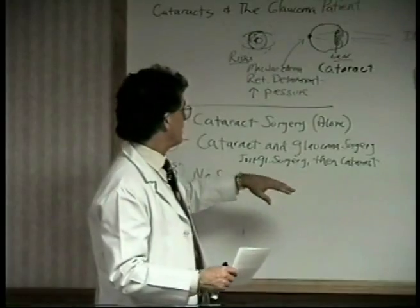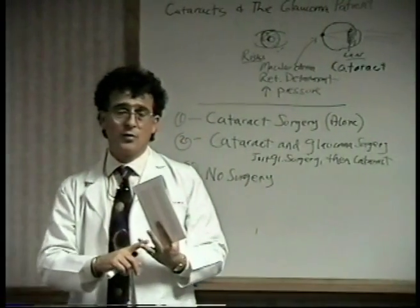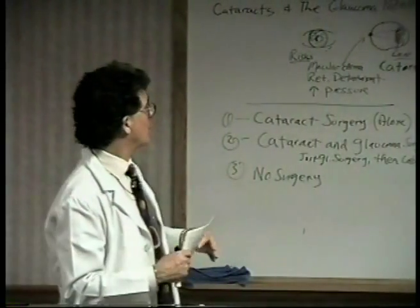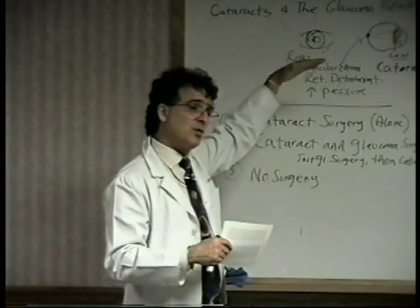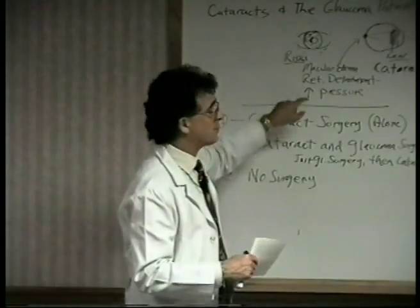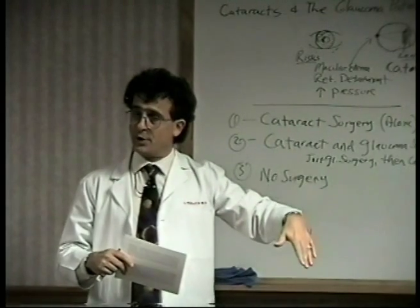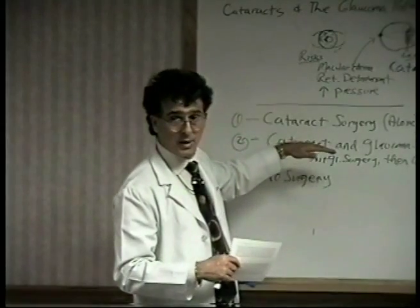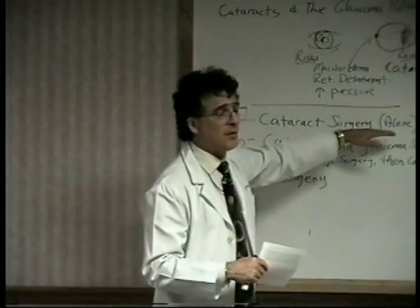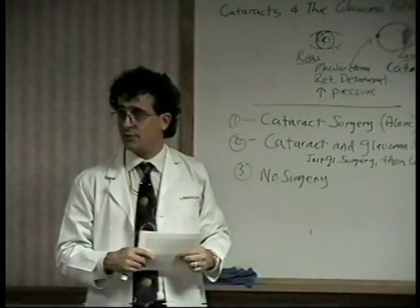So they might, in that situation I just painted for you where the glaucoma is not controlled but there's no damage, we also know sometimes when you take out the cataract and just do the cataract that the pressure will come down once you get over this pressure rise in the early stage. It'll often come down because you took out the cataract. So it's not a bad plan to hope that you can get away with that. But it's a very bad plan if you don't explain this to the patient ahead of time.